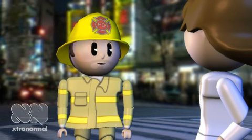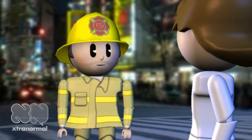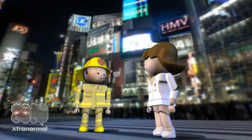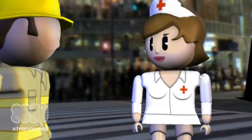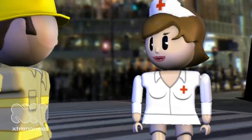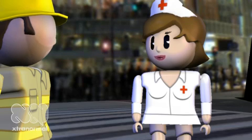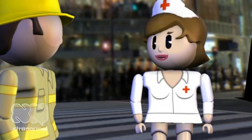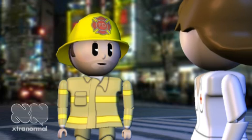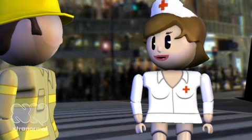This guy is crashing fast. I need you to insert an oral airway while I prepare for intubation. Make sure you check for a gag reflex first. I don't need this guy puking all over me while I'm trying to intubate him. Okay, I'll check. What in God's name are you doing? I'm checking for a gag reflex like you asked. By sticking your fingers down his throat. How else am I supposed to do it? Well, you could try an unconventional method by checking his eyelids to see if they twitch when you touch them. Oh, okay, I never really thought of that.